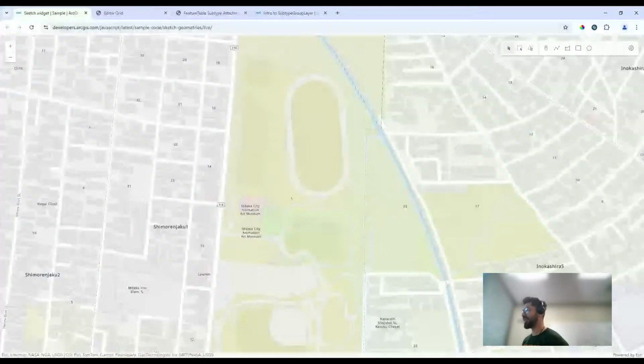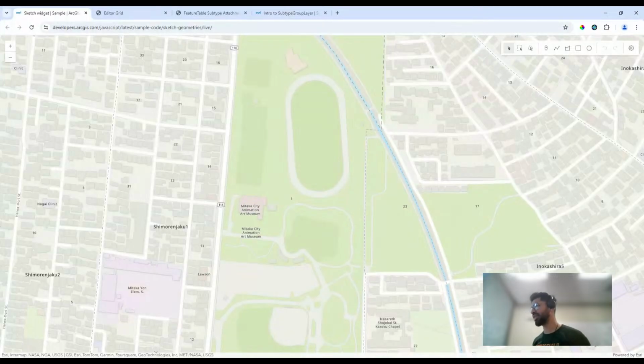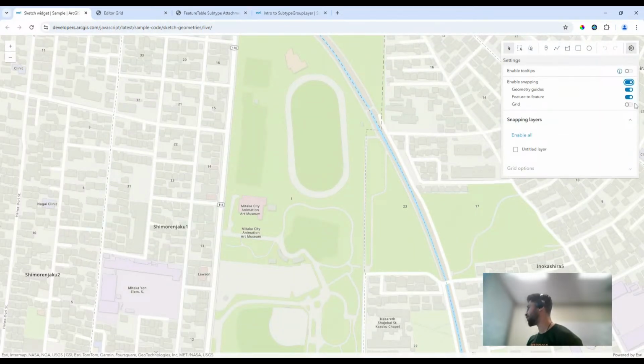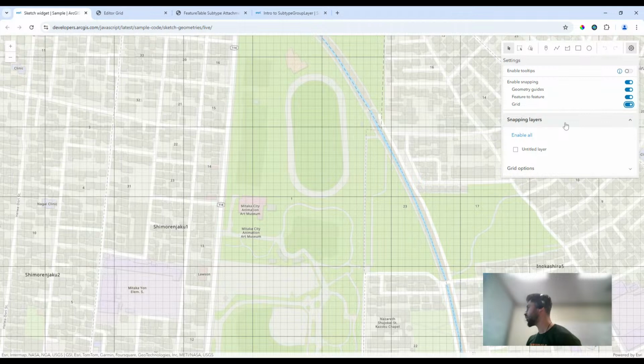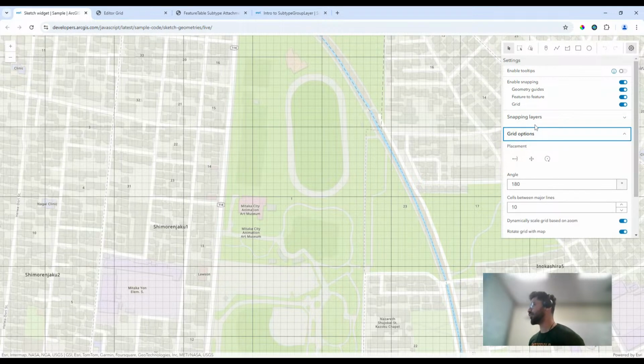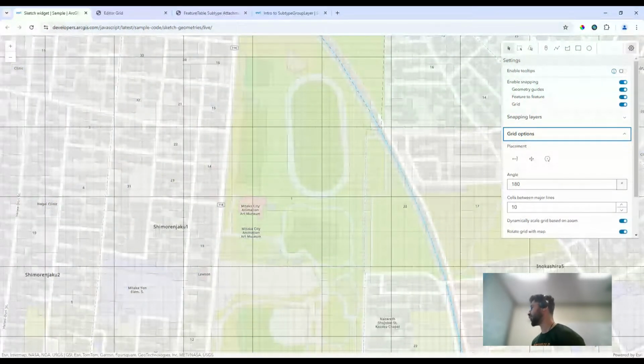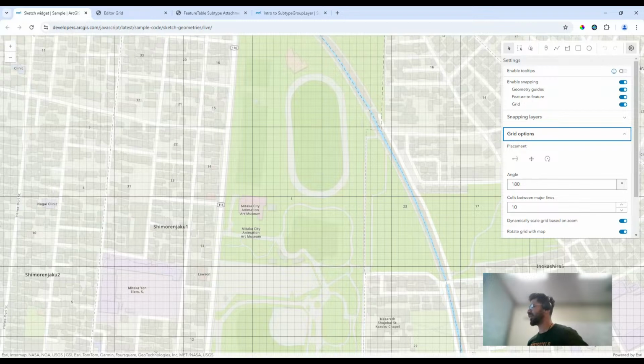Thanks, Julie. So I'm going to demonstrate some of the features that we released for web editing this fall. I'm going to start off with one of our biggest features, and that's displaying a two-dimensional grid on your map. It's a set of vertical and horizontal reference lines that can be used when you're drawing or sketching in your applications using the JavaScript SDK.